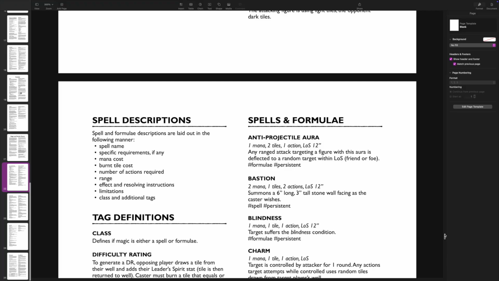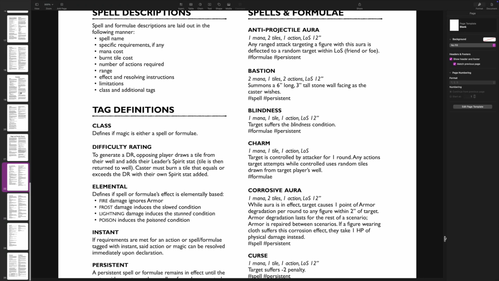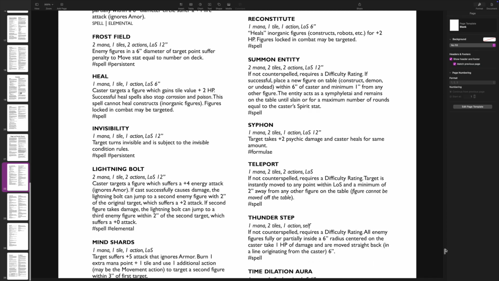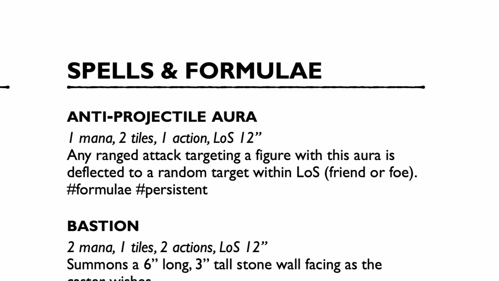And speaking of spells, I had fun coming up with, so far, it looks like 24 spells. A lot of generic stuff in there. And you might notice there's another term here. There are spells and formulae. But that's mostly a cosmetic thing, which I'll explain in a video when we go over the magic system. We'll talk more about those 2 things.